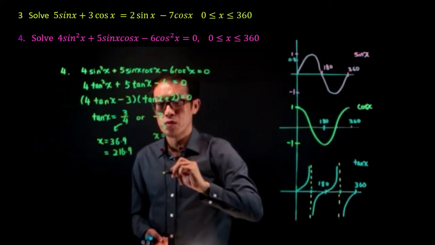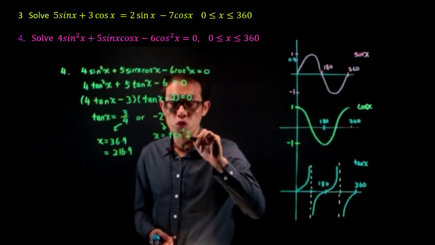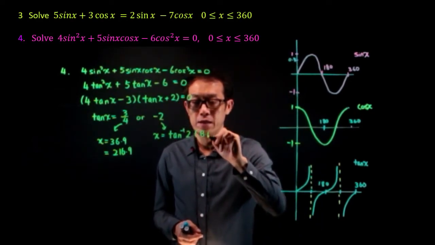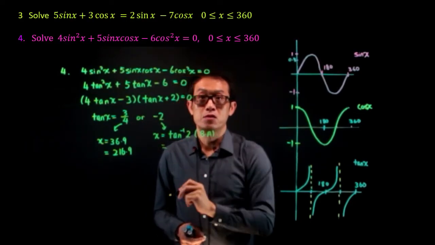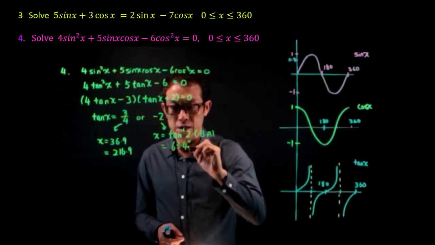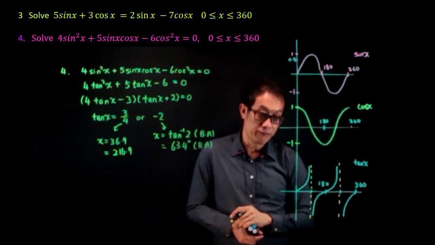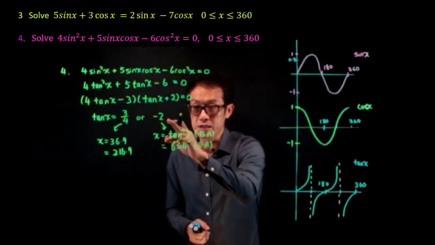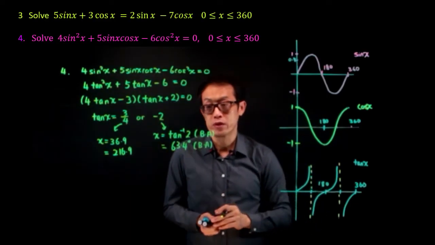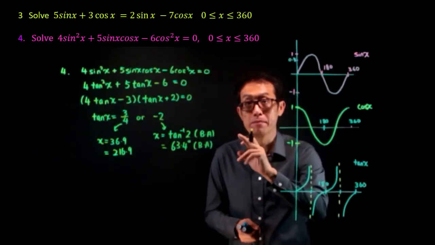Now, for this, x is equal to, now when you press a calculator, you press tangent inverse 2, alright, because you want to find the basic angle. So this answer will be 63.4 degrees, alright. But this is just the basic angle. But you know that tangent is negative. So when tangent is negative, it is in which quadrant? It is in the second and fourth quadrant. So for the second quadrant, the angle with this basic angle will be 180 minus this.